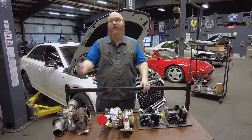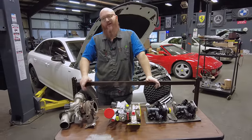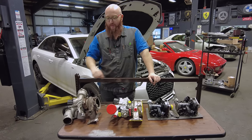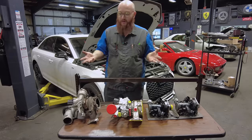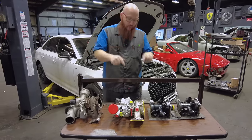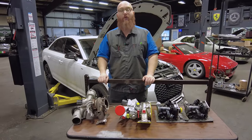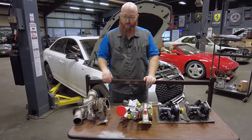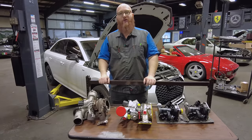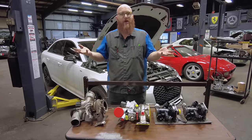There are people who actually commented on our last video we did on an Audi turbo, oh, I would redo bushings, I'd have it machined. That's not a smart move. The reason why is because the labor to pull this all apart is not much different from just replacing it with a new one. Whether you fix this one or put the new one in, it's the same labor. You still have to pull the turbo out in order to disassemble it and send it to a machine shop. And even if they could put a bushing in there, why would you put your old 100,000 mile turbo back in when you just spent all the labor to pull it off? Why would you do that?